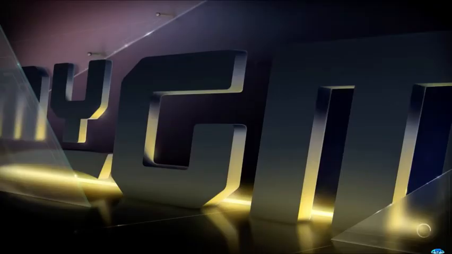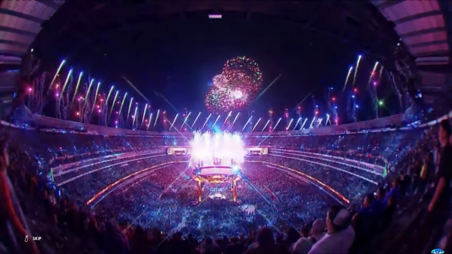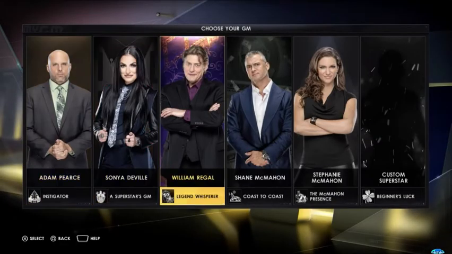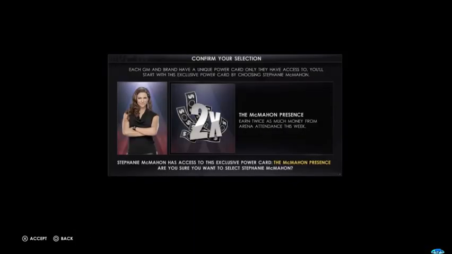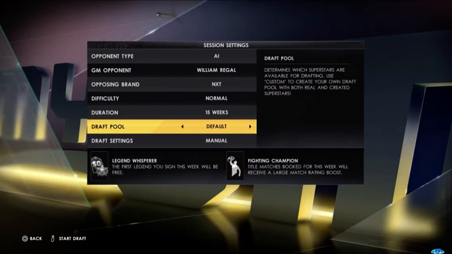So I have a couple of them already, right? 11 week, 50 week, you guys have already seen that. So this is the GM mode. I like Stephanie McMahon because of the presence when it comes to the money. It's all about the money, guys. It's all about the money to help you stay ahead of your opponents, right?